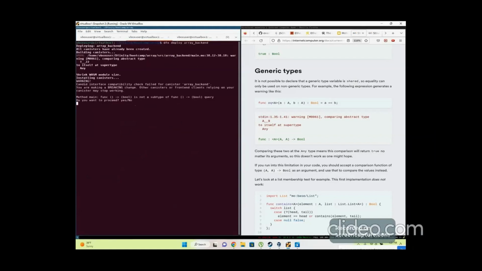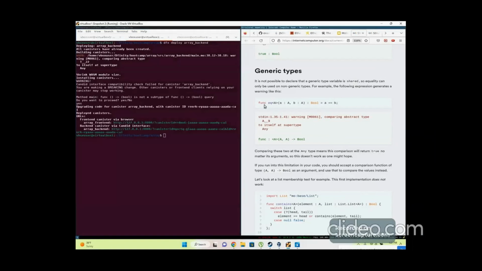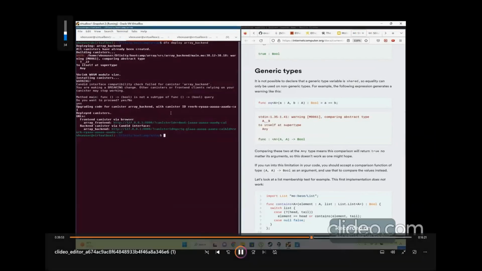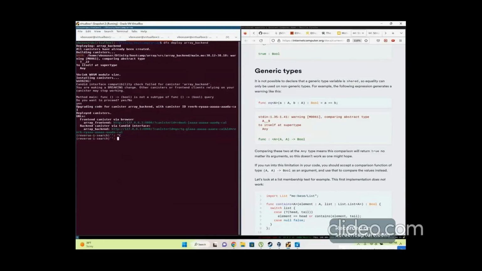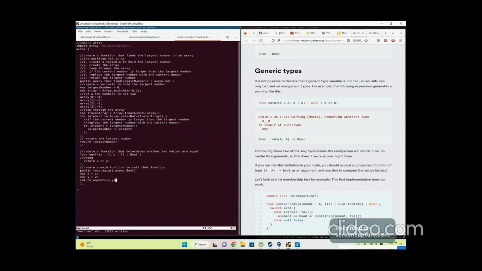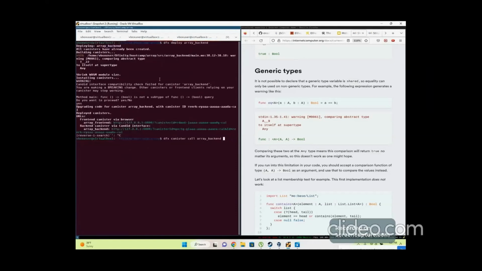Deploy. We're going to run it. It gives us this warning that the documentation talks about, and when you run it, you'll see what the problem is. Call the array backend, and the function is called main.